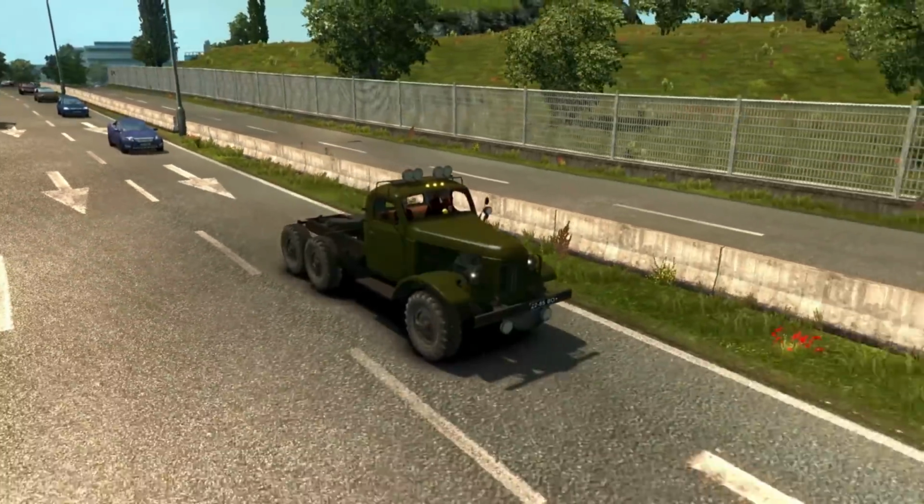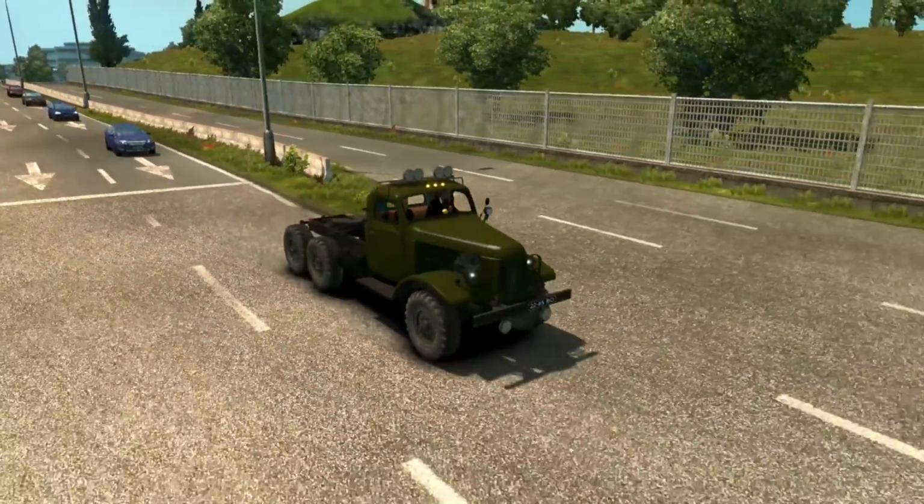In this mod review, we're going to take a look at the ZIL 157 for Euro Truck Simulator 2.